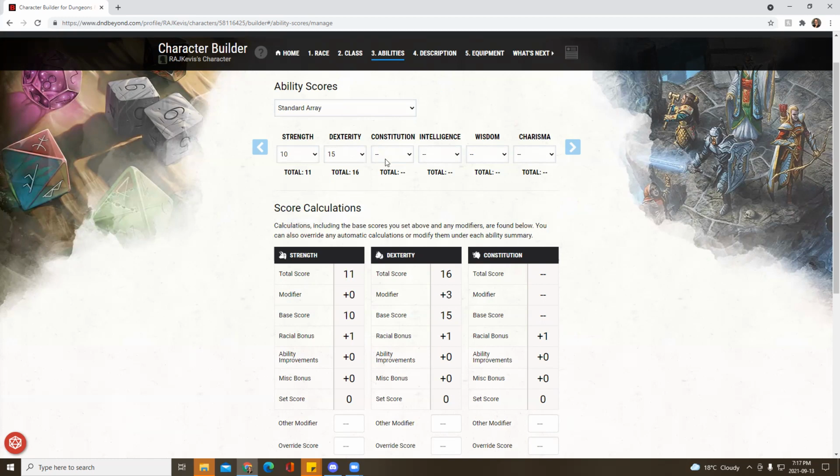The next one is constitution, how durable your character is. You don't really use it for skills so much as it determines how many hit points you have, how long you can stay in a fight, and various survivabilities. As a general rule, you want to give yourself as much constitution as you have room for. Those three are the three hard stats, the physical stats. They're pretty straightforward.